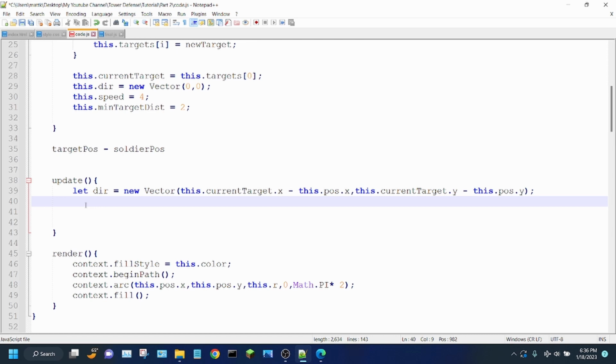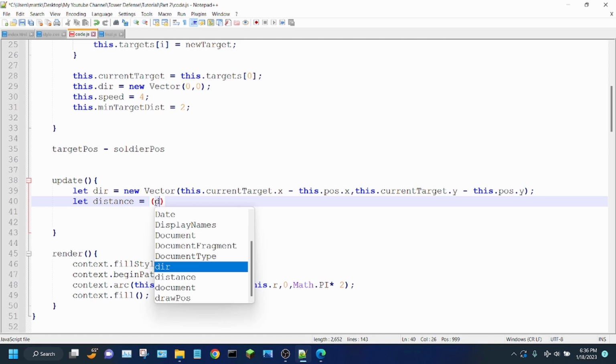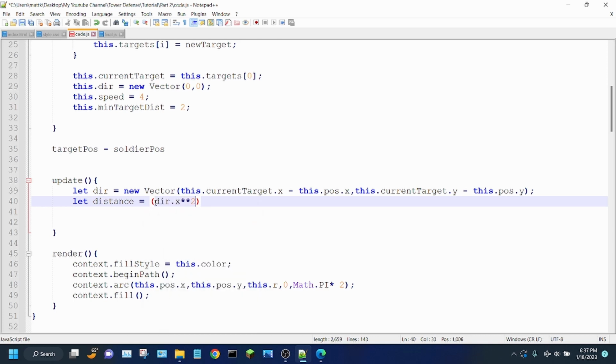And to do that, we're going to need to calculate its total length. So let the distance, which is basically the length of our direction vector, the distance is going to be, and this part's kind of weird, it's dir.x squared plus dir.y squared, but you take the sum and you take the square root of it.